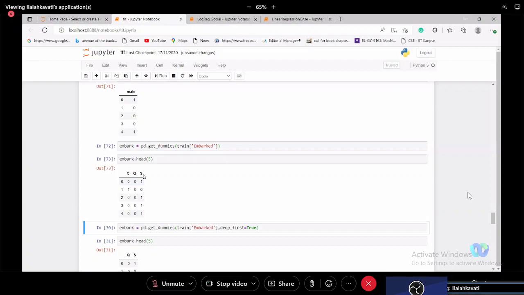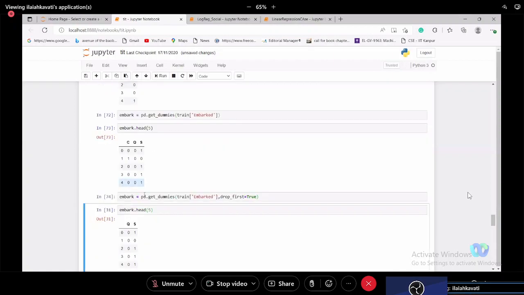Zero, zero stands for that, and in the third column it may be that he started there, right? So if we know he started from the first column, the remaining two are not required. That's why again I removed the first column, that is Christchurch. Now the information is available in Q and S. So the first person has not started from Queensland or Southampton, which means he started from Christchurch, right?